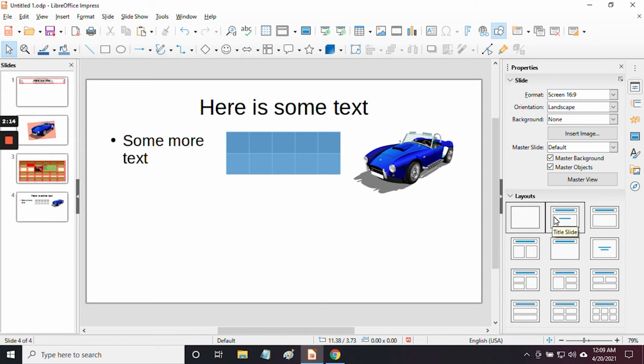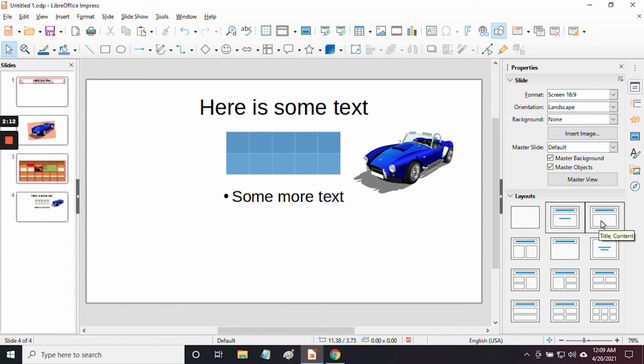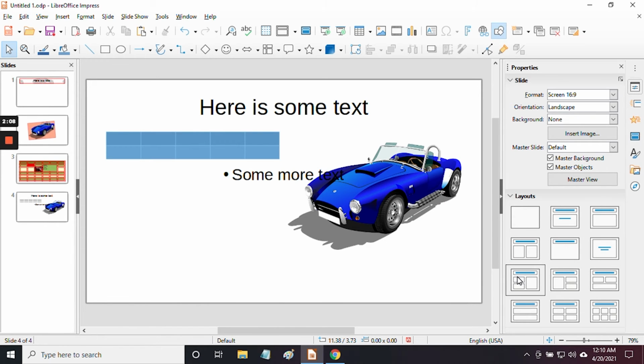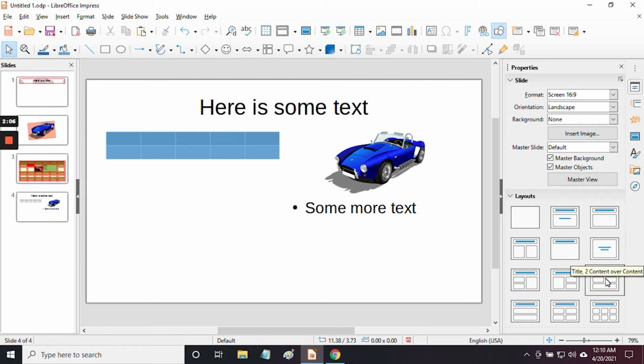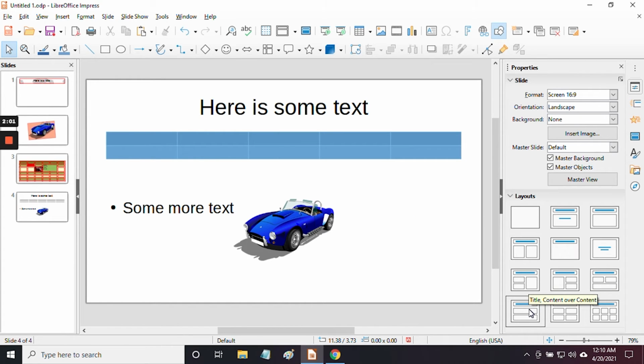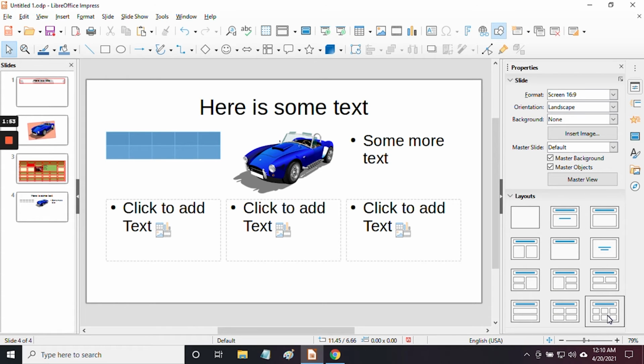But we notice we've got the layouts here at the bottom too. And as we select these, you'll notice things move around a bit. So ideally you would set the layout before you start adding content, but you can do it afterwards as well and see what you wind up with. At the same time, you can also do your own adjustments, even with the layout already created.